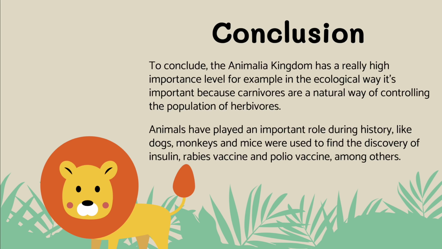Finally, we can conclude that the Animalia Kingdom has a really high level of importance. For example, in the ecological way, it's important because carnivores are a natural way of controlling the population of herbivores. Animals have played an important role during history, like dogs, monkeys, and mice, which were used in the discovery of insulin, the rabies vaccine, and the polio vaccine, among others.